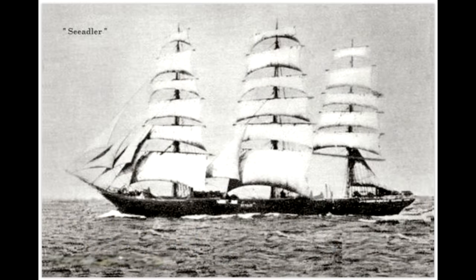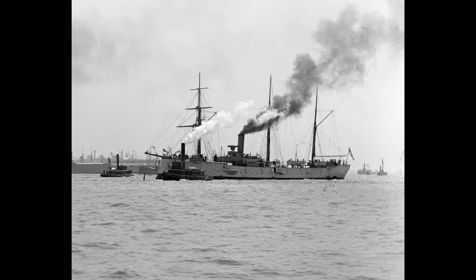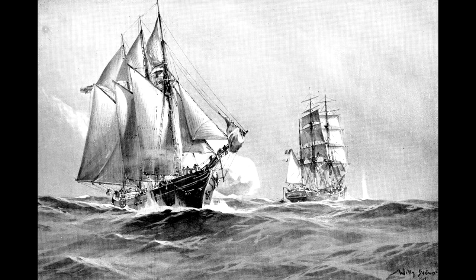Passing between the northern tip of the UK and the southern coast of Iceland, the newly christened SMS Seeadler headed west until roughly halfway to Canada before turning south to start raiding in earnest. This was a slightly odd choice of name as technically speaking there was still an old cruiser which was also SMS Seeadler in service with the German navy, albeit that latter vessel was now a storage hulk, so perhaps that freed up the name. Either way, the raider settled into a rather standard pattern, taking her first two ships near the Azores.